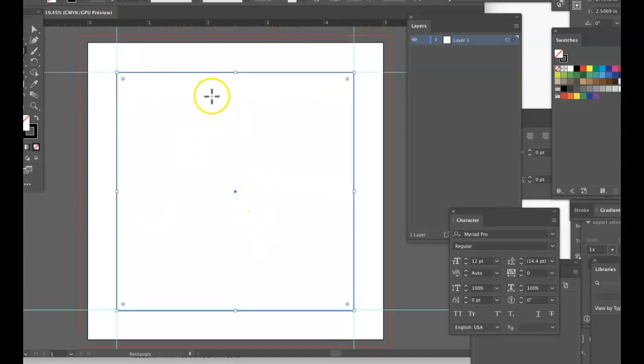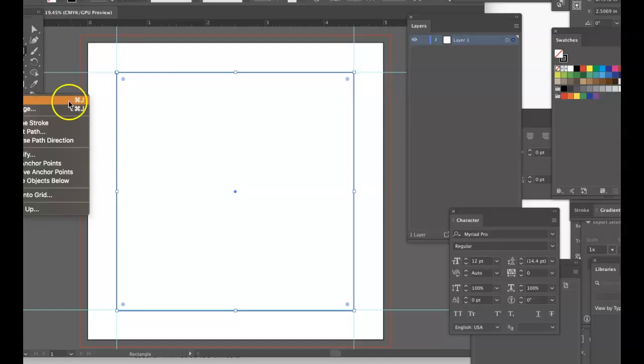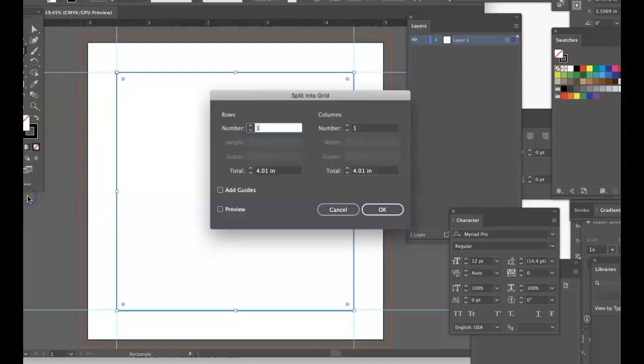Now with this still selected, I can come over to Object, Path, and say Split into Grid. That brings up this dialog box. And remember, it was 5 by 7, right? So I'm going to go 5 rows. We have to turn the preview on to see it.